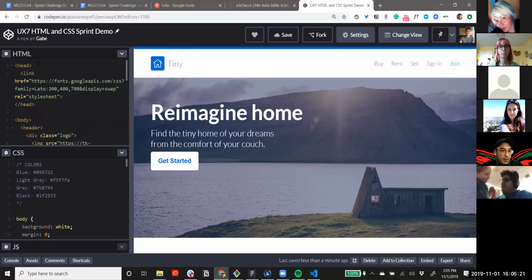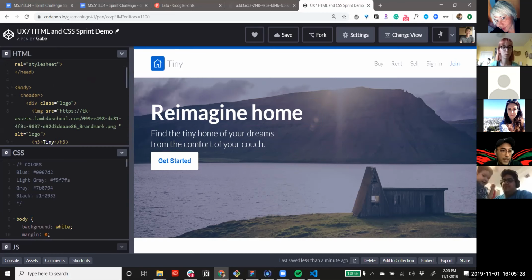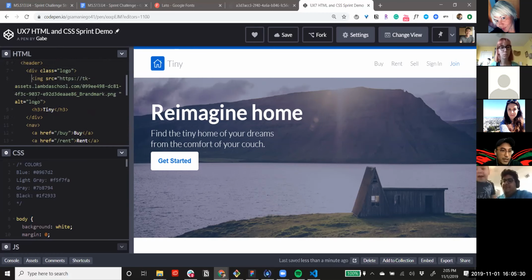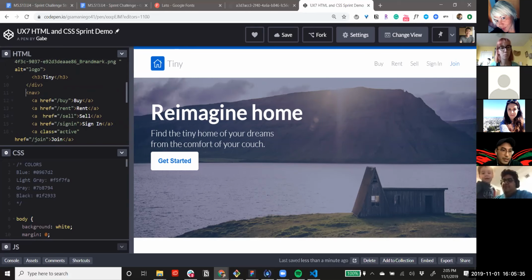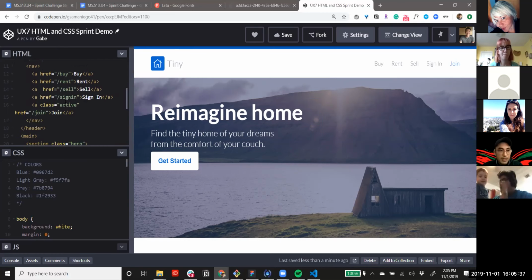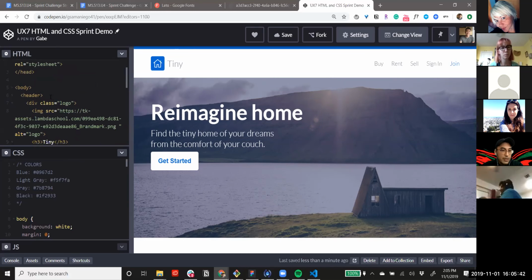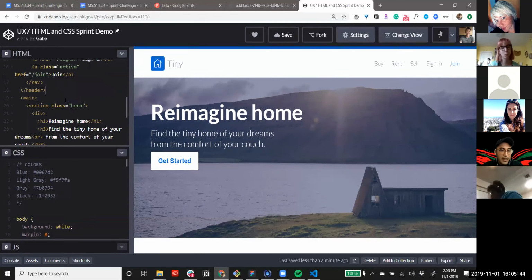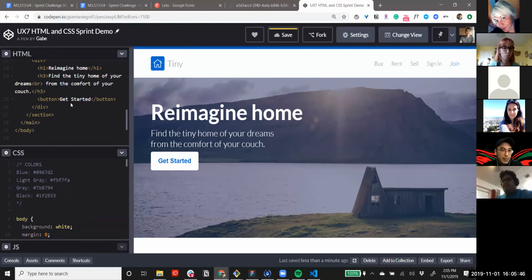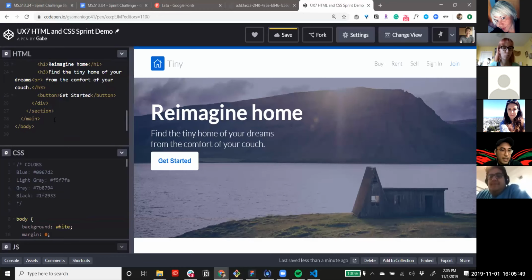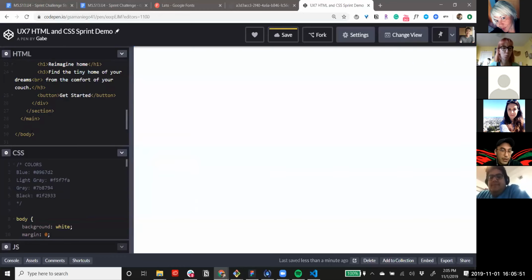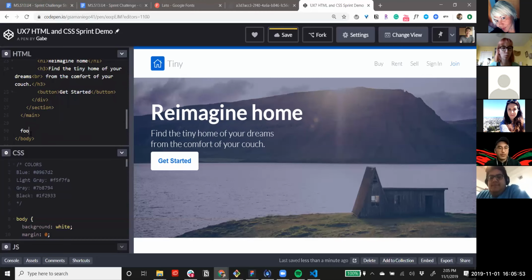So, just doing one more check: the head, the indentation, running through and making sure that my code is clean. The reason is that when someone reviews your code, you want them to be able to read it easier. So I have my header. Typically, after my header, I'll create a space between my header and my main. And if I had a footer, I would have the footer here.